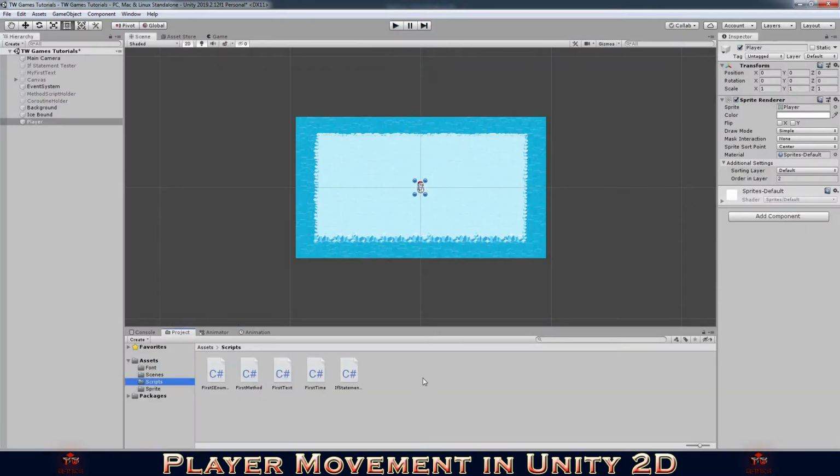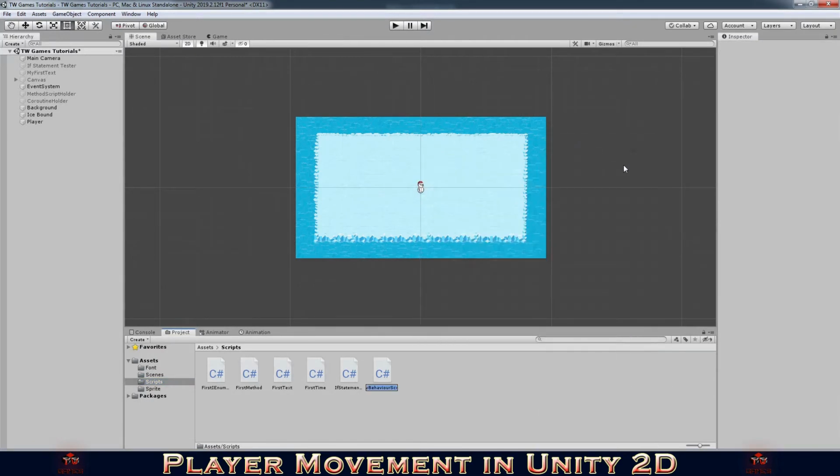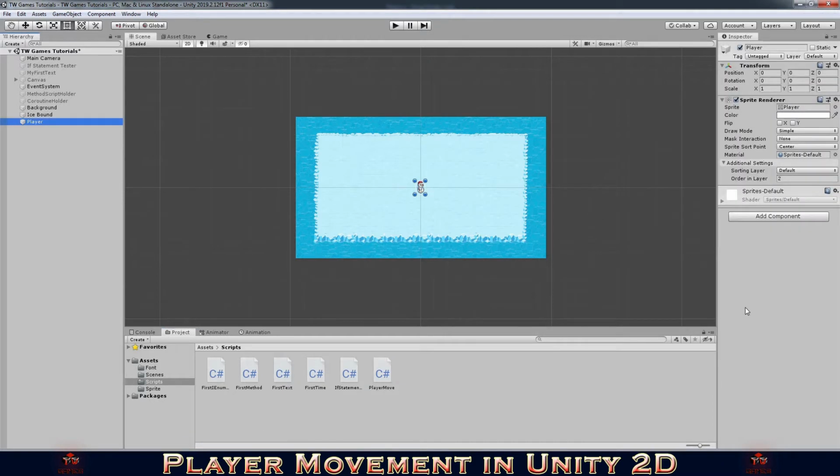So now I will prepare some script. You need to go create script, and I will just call it PlayerMove. Before I add the script, I create for the player a collider and rigid body.